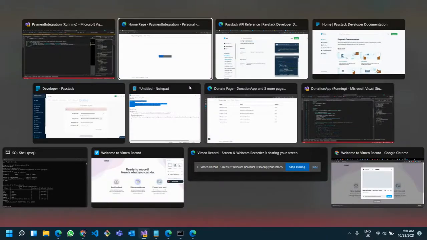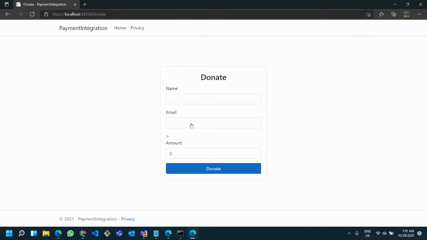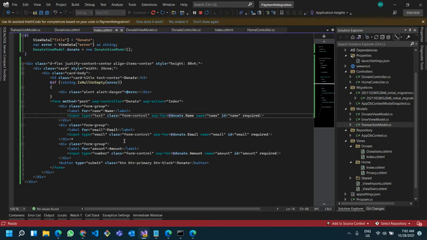Save now, and the beauty of hot reload and refresh, data will be updated. Is this taking too long? Okay, yeah. So as you can see, these bad boys are working now. Let's visit our donate page. Okay, we have an extra guy here. All right, so donate index.cshtml. Who's the extra guy? Got you.